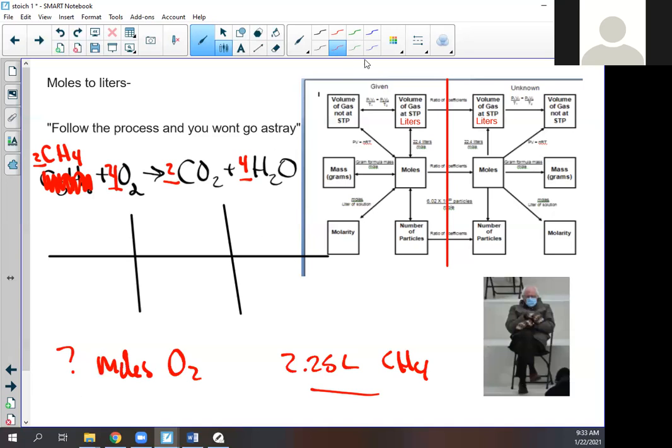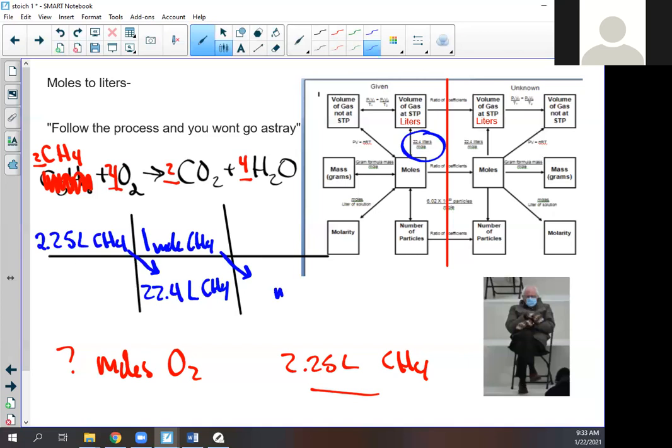And okay, here we go. I'm going to take my given, which was 2.25 liters of CH4. What unit must come down then? Liters. And that one's nice because that's always 22.4 liters of CH4 per 1 mole of the same thing. Then what unit must come down here? Mole of CH4, and that's a 2. I'm asking you for moles O2, so what must go here? Nice job, way to step in and just go for it. Mole of O2. Anyone else have a 0.2? Yeah, that makes sense, because this is 0.1 times 4 divided by 2.